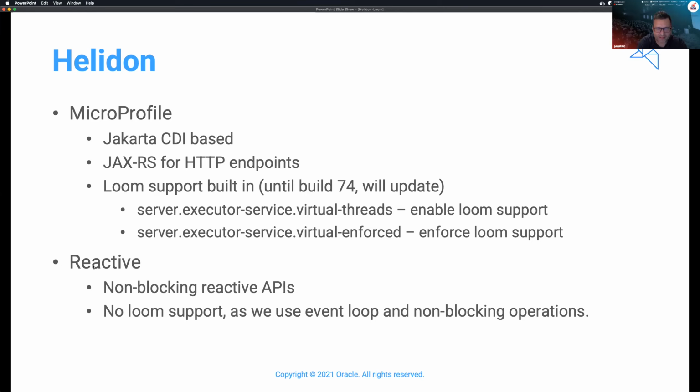We also have reactive libraries that allow you to build microservices with non-blocking reactive APIs. And obviously there is no Loom support in them, because that's based on event loop and non-blocking operations. So right now, the way to utilize Loom is not that clear in this environment. You may still use, obviously, Loom executor services if you want to run something synchronous within a reactive environment.